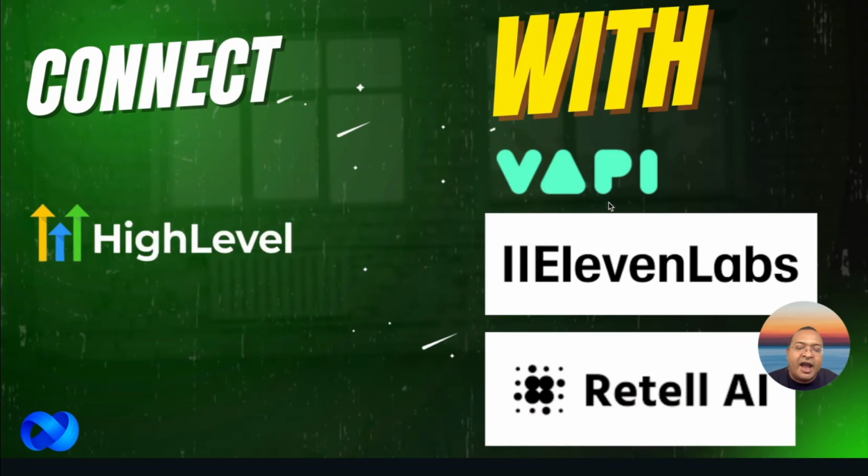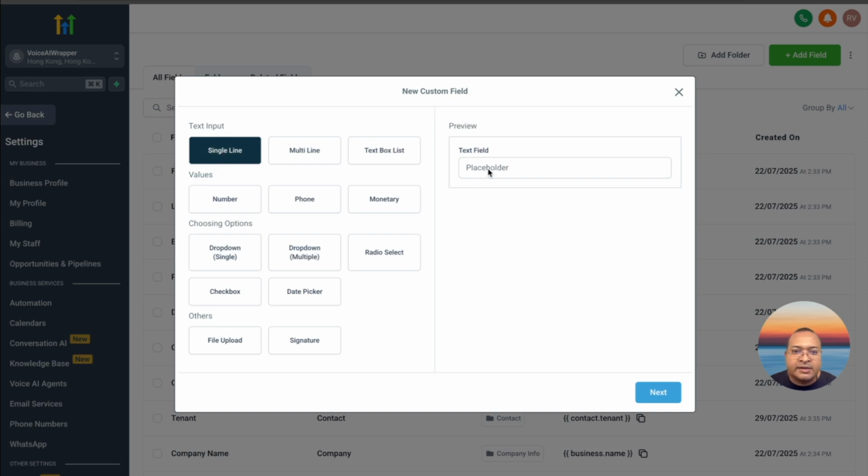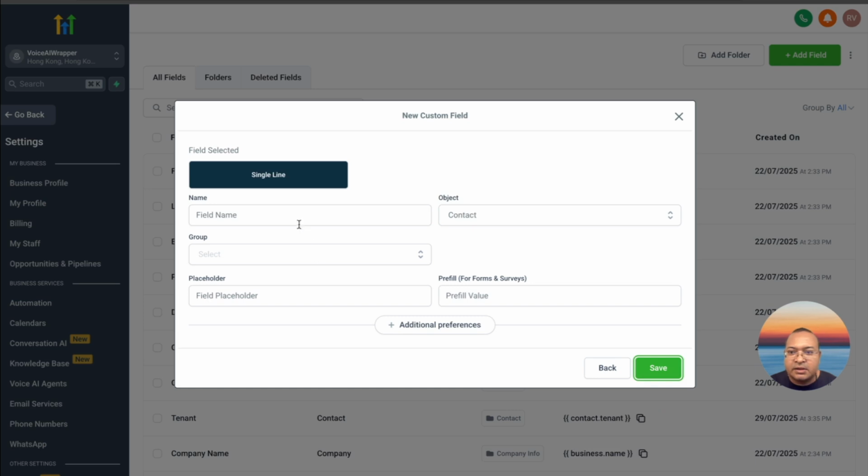I'm going to use the single line text output and hit next. I'm going to choose tenant as the first name. The object is going to be contact. The group will be contact, because that is the field that we are sending over to VoiceAIWrapper.